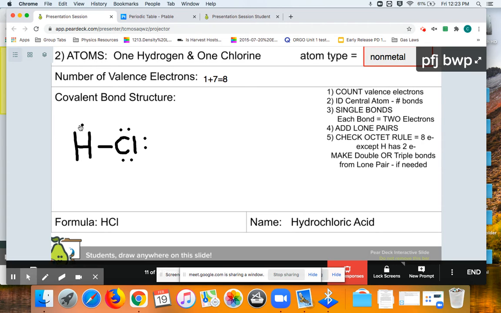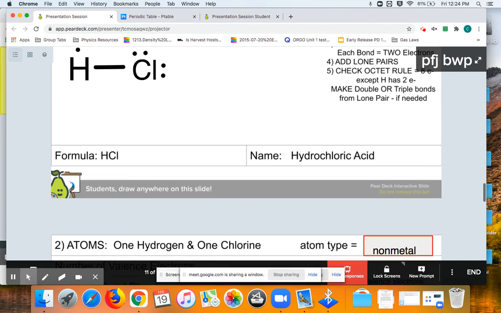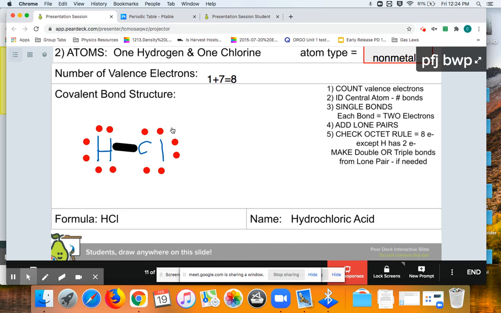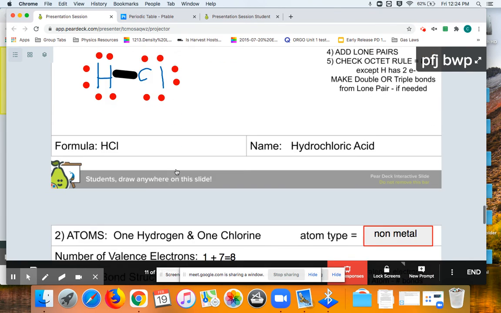Then we have 3, because there's this one above hydrogen up here. And then 4, 5, 6, 7, 8, 9. Right now this person has 9 drawn, but we only want to have 8 drawn. So this person needs to erase 1. Let's see here. This person down here has 1, 2, 3, 4, 5, 6, 7, 8, 9, 10, 11, 12, 13, 14 drawn. You can only draw 8. You are only allowed to draw 8. Why only 8? Because that is the number of valence electrons that we get. Okay, so this person needs to delete 4 of those.